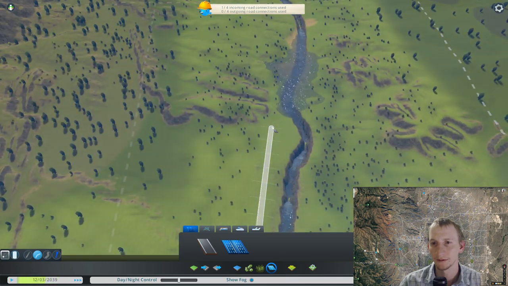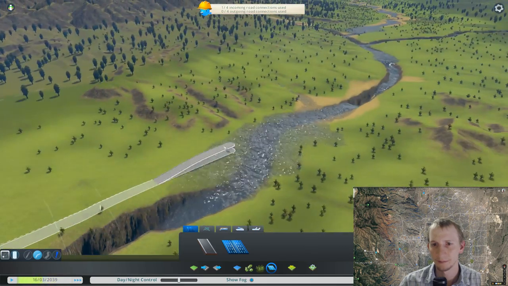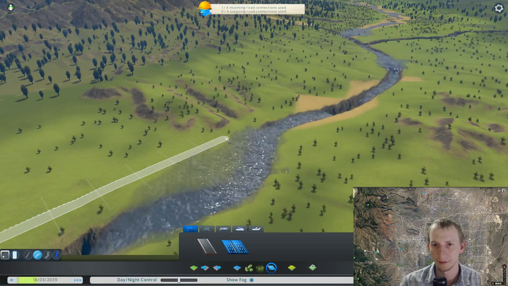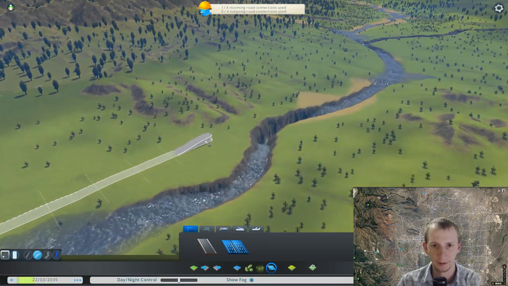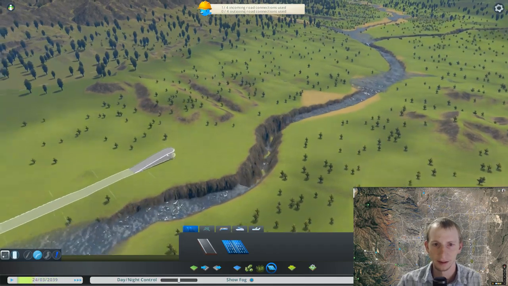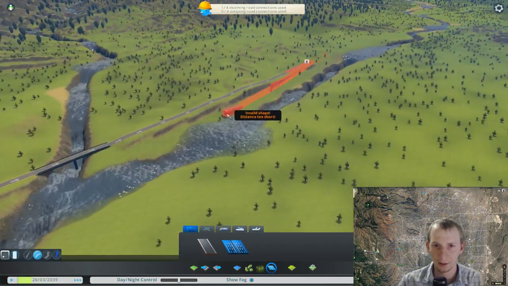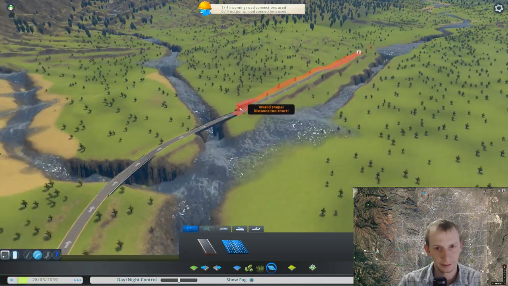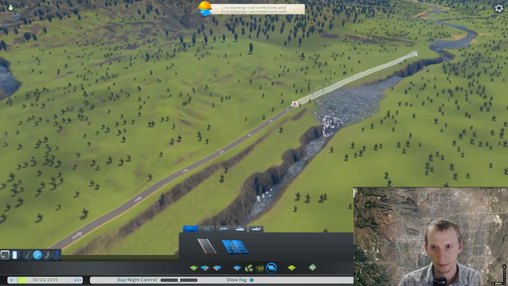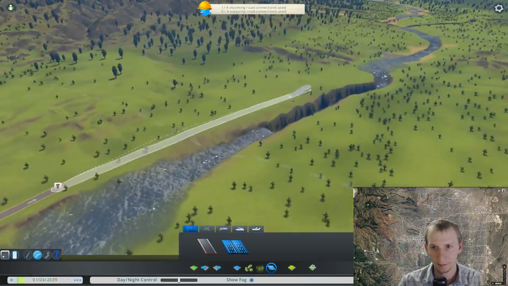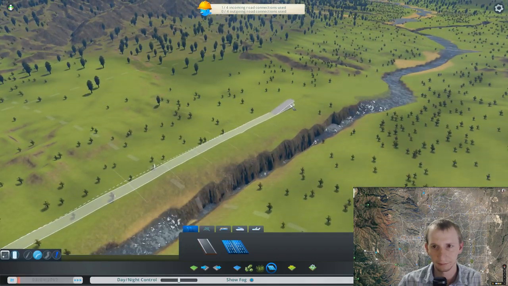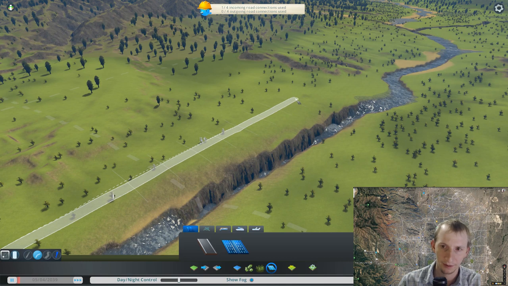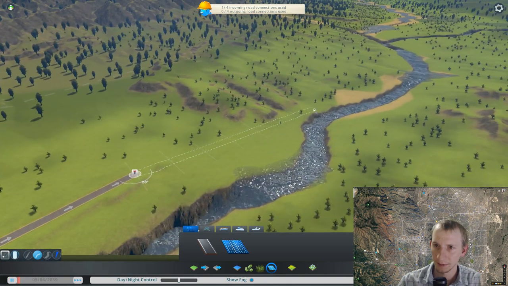Calm down there, waves. I think I may have to raise it up. How do I page up? I think I may have to page up this entire way. Well, that's fine actually, because next to the highway they go higher. If I actually page down, what happens? Build us across here.